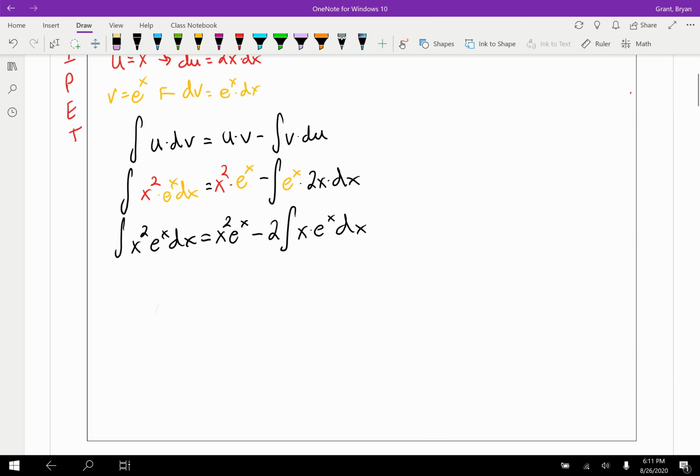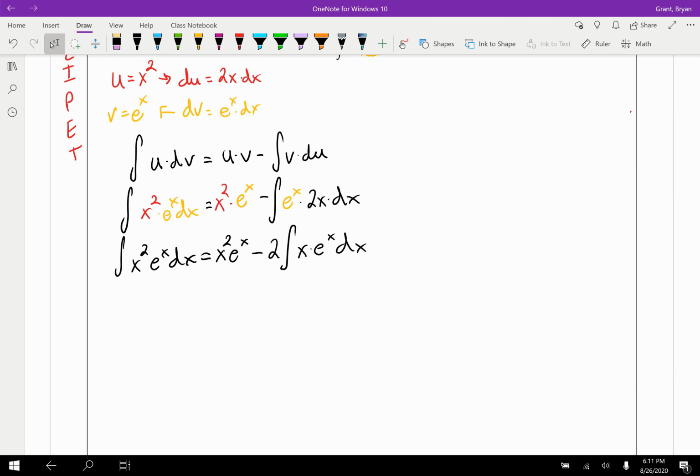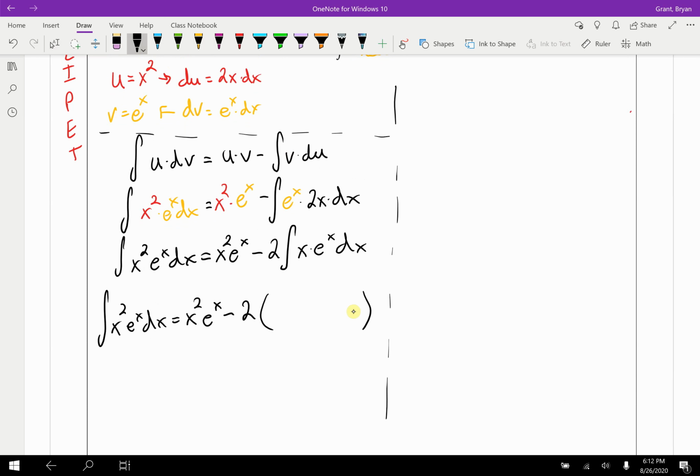Well, let's do another u and v substitution. Now, since we already used u and v, we should probably pick 2 other variables. I'll do a and b. Why not? And I'm actually going to do this problem over on the side because I like to keep my work continuous going down here. I want my very next step here, x squared e to the x dx equals x squared e to the x minus 2, I want my very next step to actually be the answer to this. So let's see what happens here. And you could show all of this in one step if you wanted. We have enough room. Let's go wild.